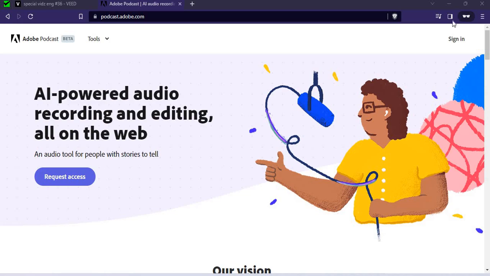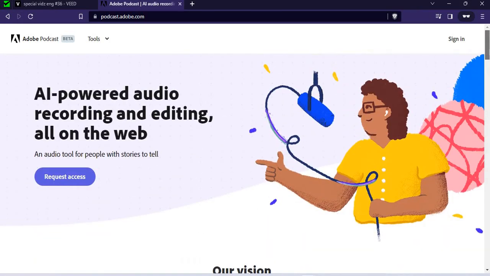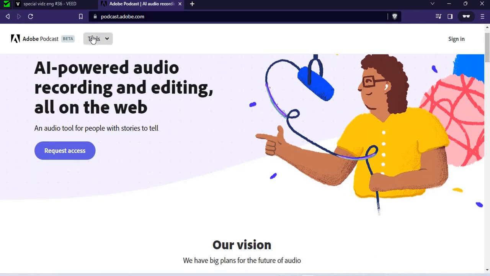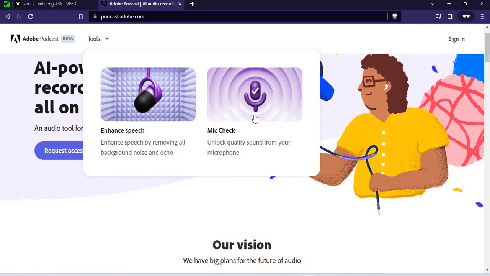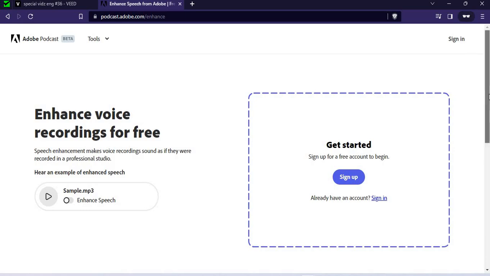So what you can do is that there is this wonderful website called Adobe Podcast. Okay, it is podcast.adobe.com. I'll have the link in the resources, not to worry. And when you go to the website, you'll have tools, and in the tools you can actually go to a tool called Enhance Speech. When you go to the Enhance Speech tool, it looks like a simple web page just like that, but it's a very, very, very powerful thing because this tool can actually make things so simple for you.